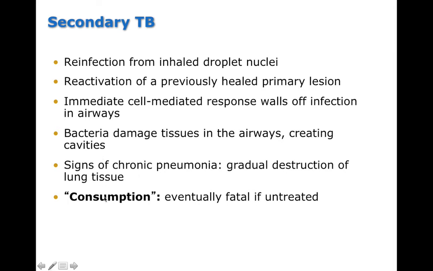And then consumption is a word we use to describe how someone basically just wastes away if they have untreated secondary TB, where essentially they have respiratory failure, they are anorexic from the inflammation, and there's just a slow wasting of their bodies until their bodies are consumed, and this can take years. So it's like a slow, painful death.